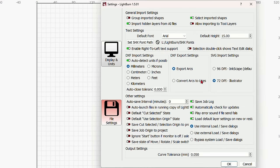So I'm going to put this back into millimeters, and I'm going to take this off. I didn't save that file, so it still says graphics go here. I'm going to take this off the work area. Once it's over here in that white space, the laser no longer sees it. If I come up here to the preview window, preview, there we go. Now you will see that that is where it will cut on the workspace.